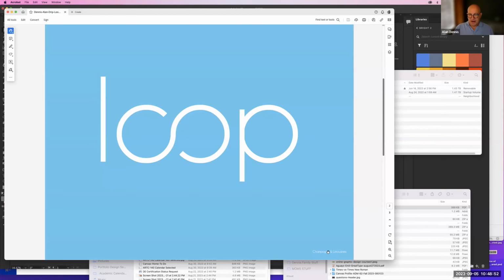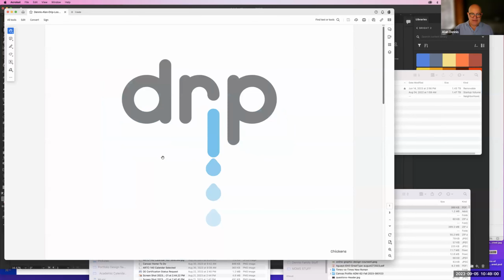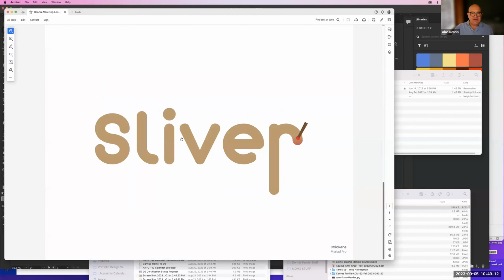But you see on the bottom, small, the font, here's my onomatopoeia. It says loop, it's making a loop, right? And it says drip. It looks like drip. It's just type with minor modification. I didn't draw a faucet and render a faucet and make handles and all that stuff. I've got the word sliver. It's just type. I've got sliver. I got a little bit of infection going on here, a little bit of throbbing.